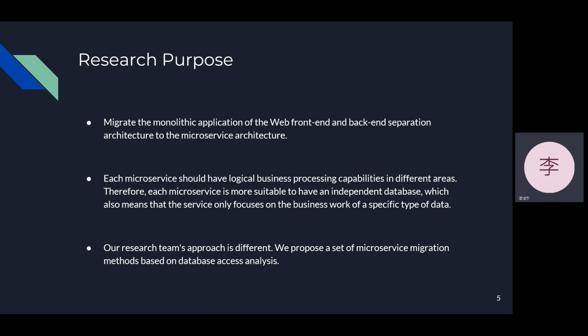Our purpose is to migrate a monolithic application of the web front-end and back-end separation architecture to the microservice architecture. Each microservice should have logical business processing capabilities in different areas, so each microservice is more suitable to have an independent database, which also means that the service only focuses on the business work of a specific type of data. Our research team's approach is different from the existing research. We propose a microservice migration method based on database access analysis.